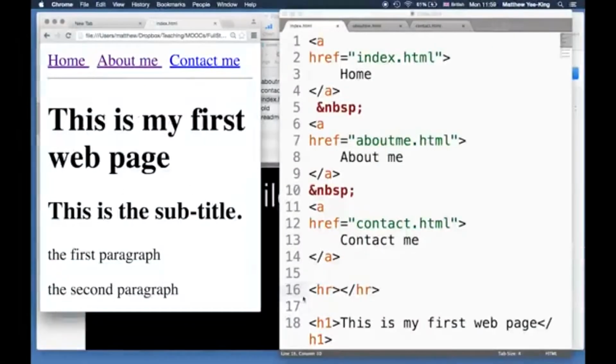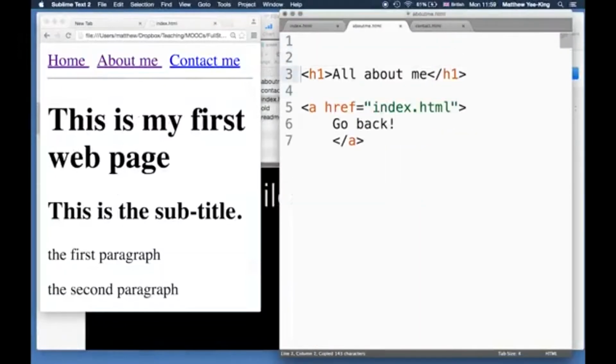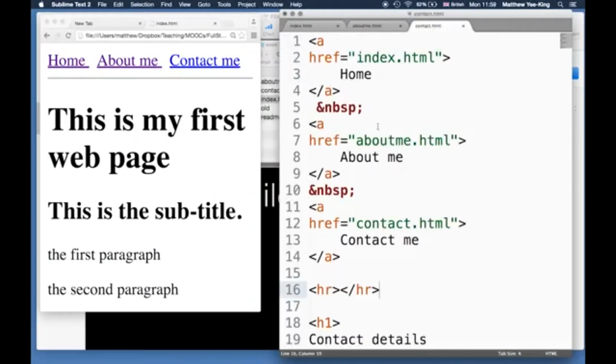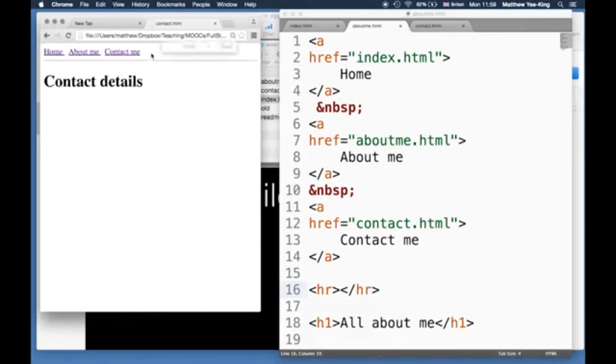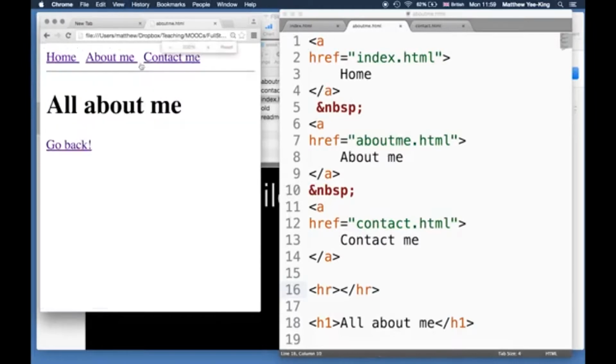So the only thing I need to do now is to add that nav bar to my other 2 pages. So again, it's just a copy and paste job. So I just grab the code, copy that, jump over to the About Me page, put it at the top of that, and jump over to the contact page and put it there, and make sure they're all saved. So then, I should be able to jump between the pages. Sorry, they're coming smaller because I'm zoomed in. Let me just zoom in there.